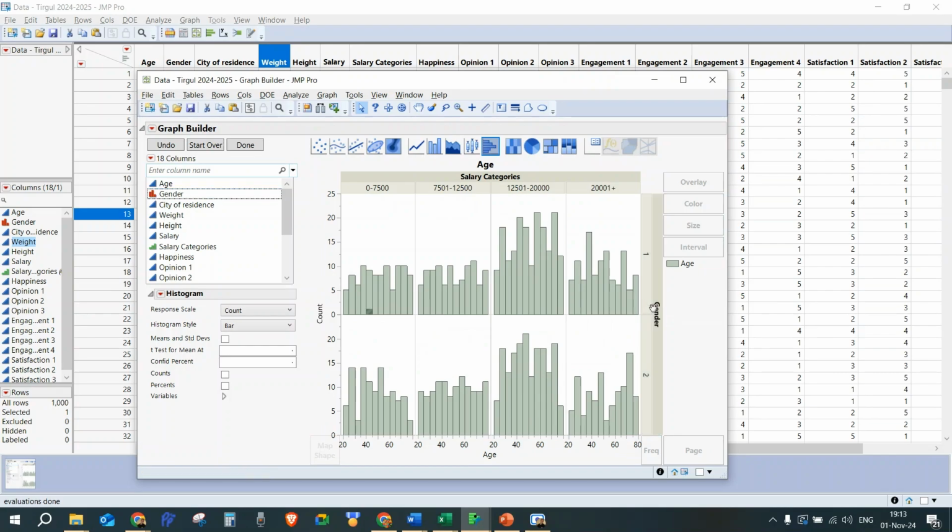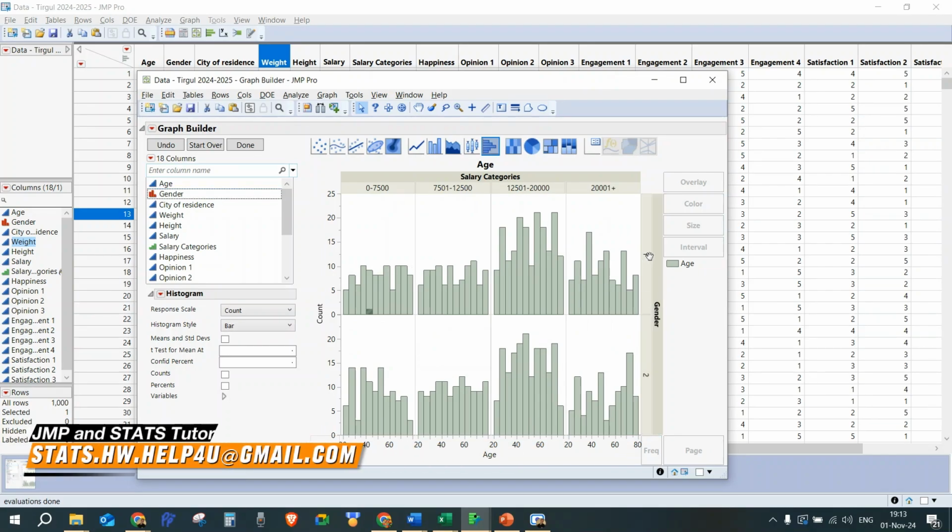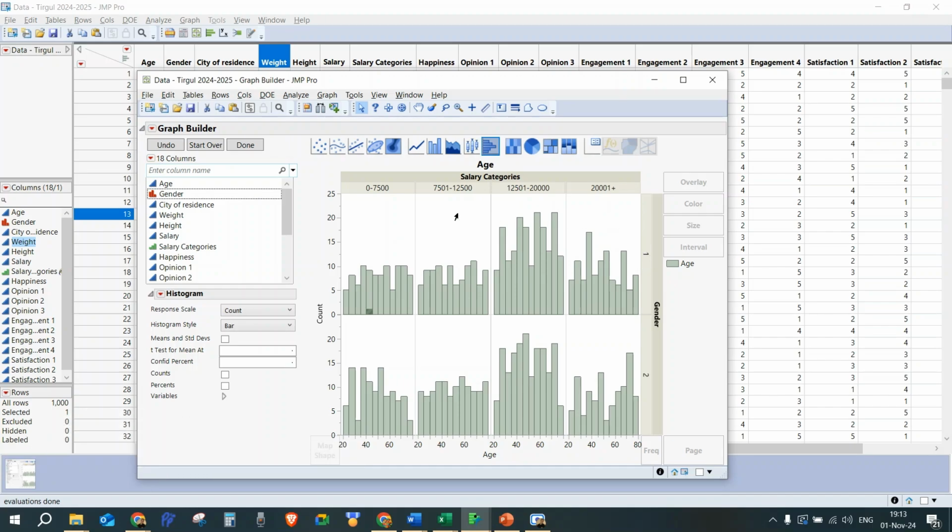Once this is done, we can see that we have gender 1 and gender 2, each one with the subcategories of the salary. And for each of the 8 options that we have here, which is a salary category per gender, we get the distribution of age.